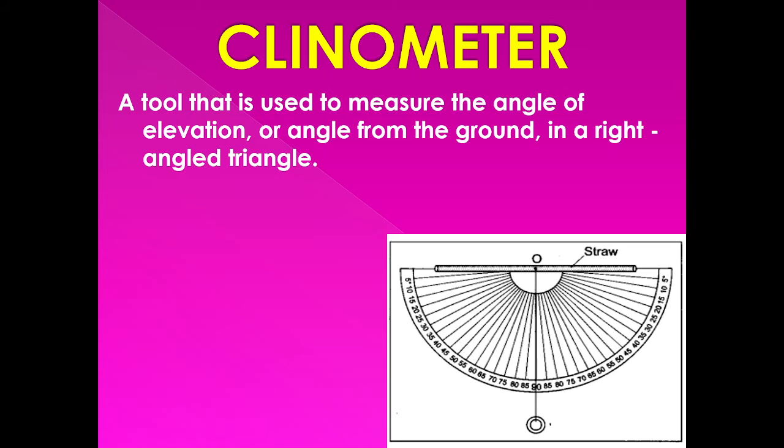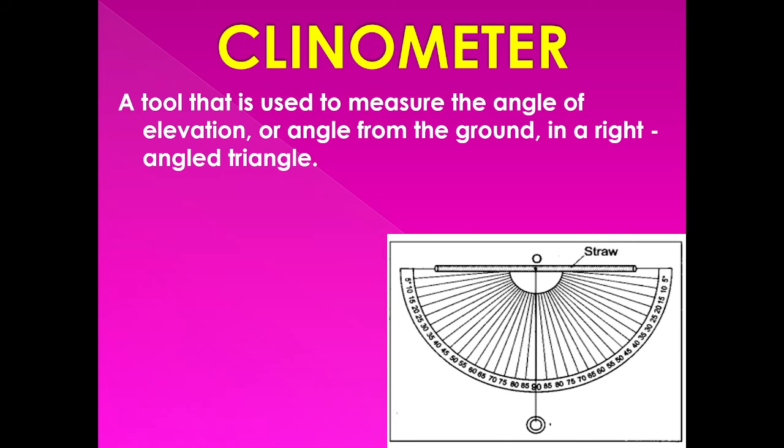The clinometer. This is a tool that is used to measure the angle of elevation or angle from the ground in a right angle triangle. Who has used a clinometer in junior high school? When you had the lesson on angle of elevation and depression in grade 9, did you use a clinometer in your class? In elementary, sir.